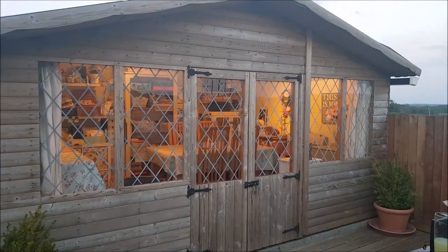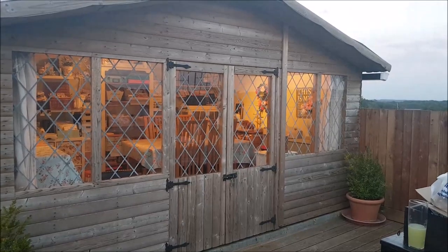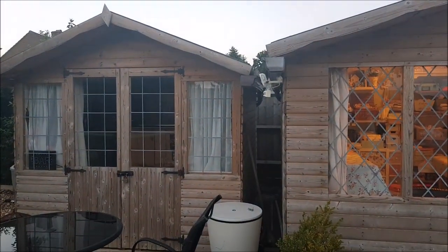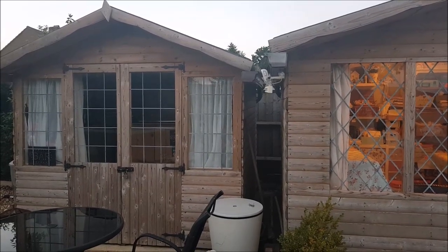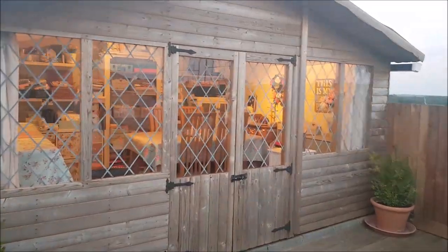So, as promised, I'm going to do a craft room tour. So we're just going to go into the craft room. Now, this is at the bottom of the garden. My husband Carl has a little beer shed there as well, his little man cave. So if you want to see that, let me know in the comments and I can show you that another day. So we're going to start, we're going to go inside the craft room.